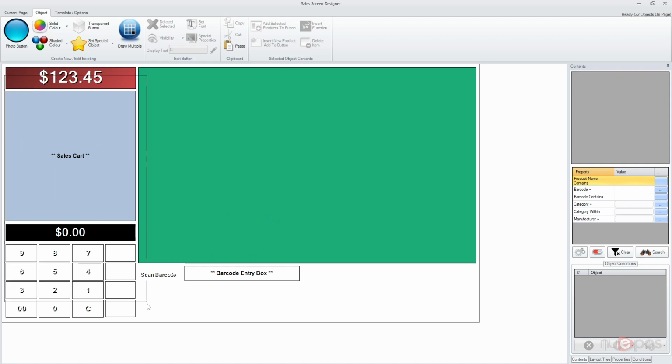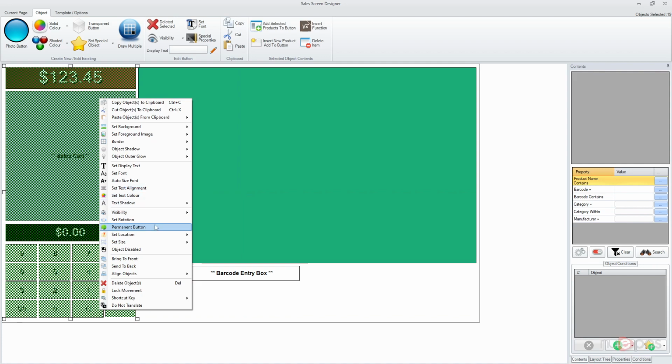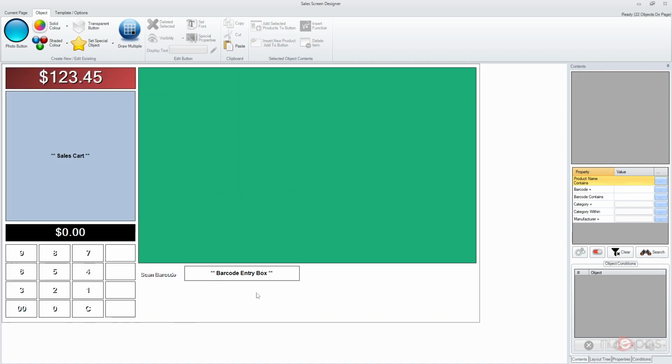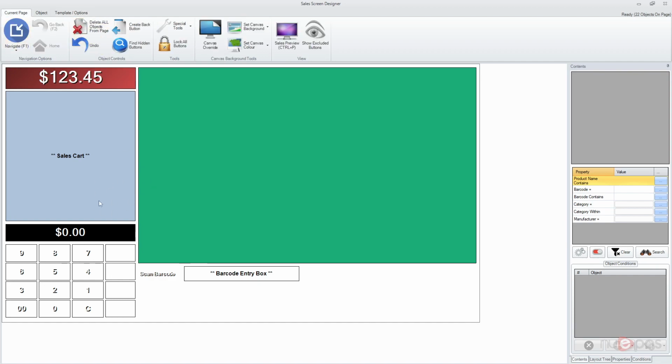All of these buttons here, I'm going to right click and say they are permanent buttons. Same for these two. We want them always to be permanent. It did come up. It was just on my other screen there. Sorry about that. And again, we can keep switching between these two modes, but remember, it keeps turning snap to grid off whenever you switch, so make sure you turn that back on if you want to use it. I do prefer to have it on.